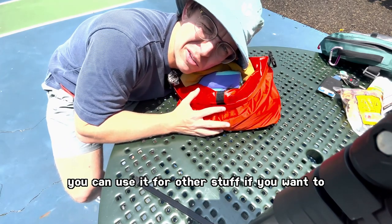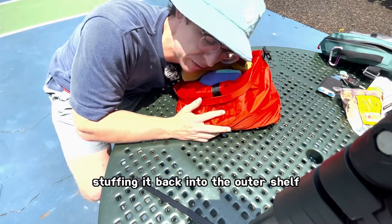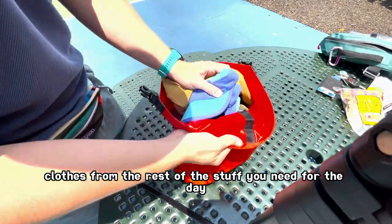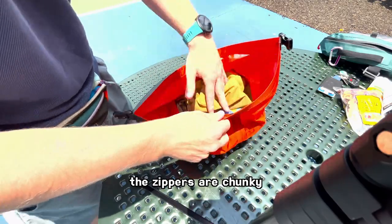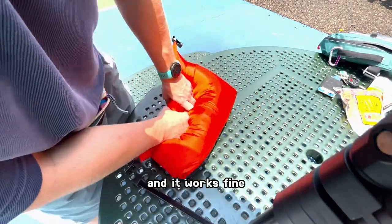You can use it for other stuff if you want to, but you kind of have to be aware of that when you're stuffing it back into the outer shell. The internal dry bag lets you partition off your stinky clothes from the rest of the stuff you need for the day. The construction is solid, the bag feels really tough, the zippers are chunky, and the waterproofing works very well. I've straight up stood out in the rain with this and it works fine.